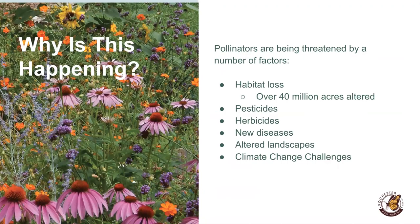And they touched upon it in the video, but why is this happening? Well, we've lost a lot of habitat. Over 40 million acres have been altered with lawns and agriculture. There have been pesticides and herbicides introduced that kill the butterflies and the insects. And there have been new diseases along with the altered landscapes I just mentioned, and some climate change challenges.